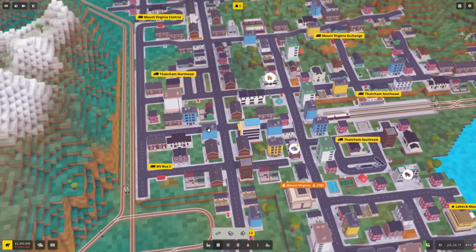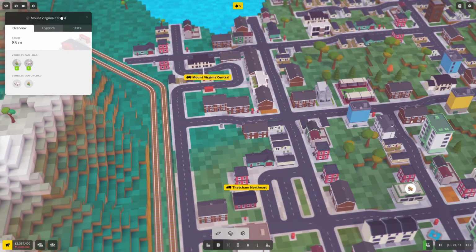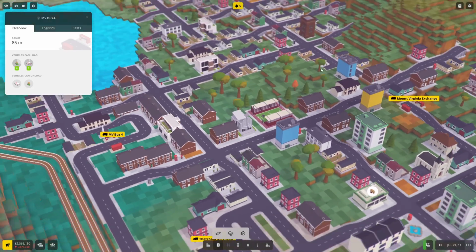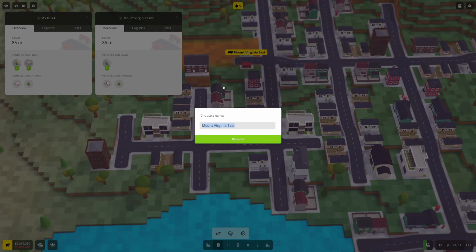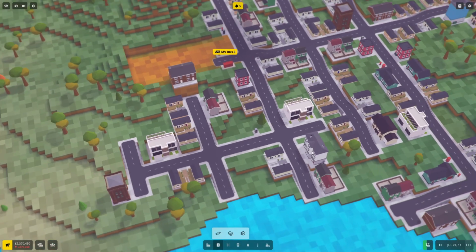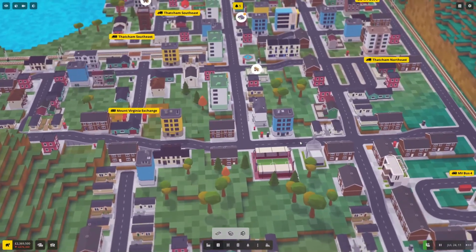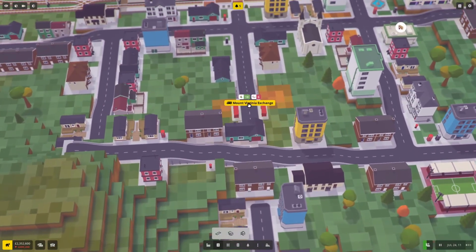Okay, quickly come in here. So let me just see where the next one is. Yeah, let's do this one next. You can be Mount Virginia Bus 4. And then over here, you could be Mount Virginia Bus 5. Get rid of both of those. Mount Virginia Bus 5, 4, 5. And then in here, let's do another one. No, we got that. So then bus 6.